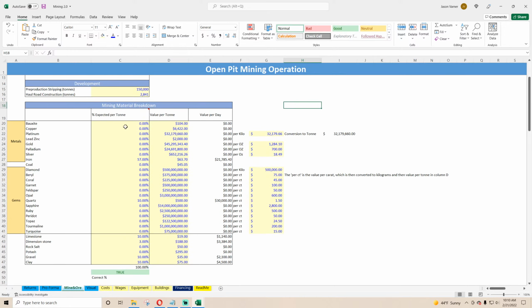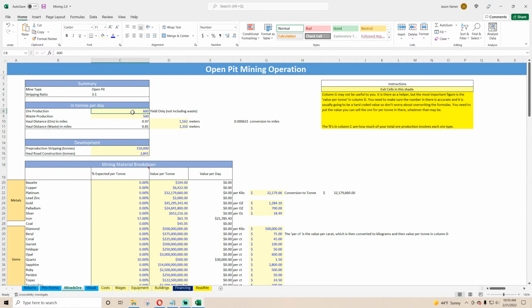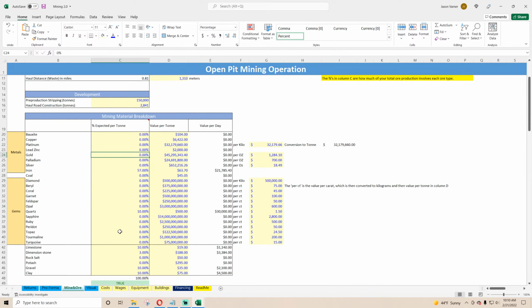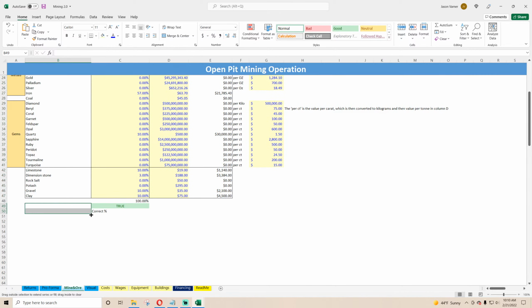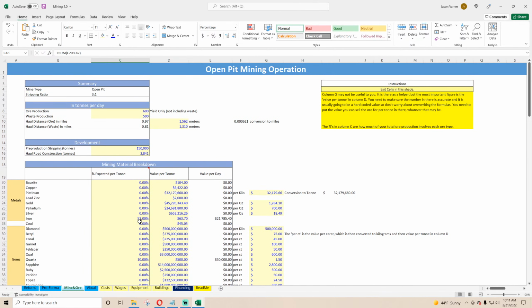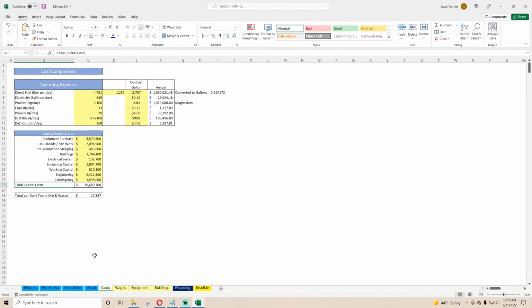And technically on this, you're defining of the total ore mined of the 600, how much of this doesn't necessarily have to be 100%. If it adds up to like 90, that's fine. I'm gonna actually remove this. This could be like 90, another 10% might be just waste that's not usable or something. The only reason why this was originally here was to do, I think, one of the cost calculations. Let's see, this references it. This is just the total cost relative to the amount of ore mined or tonned per mine per day. Let me see, did I have any other calculations based on waste production?